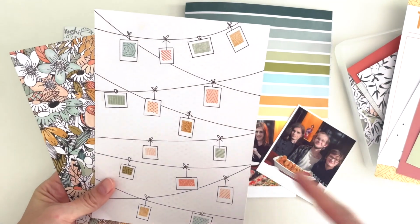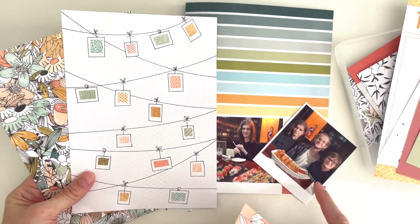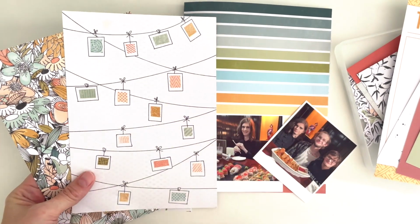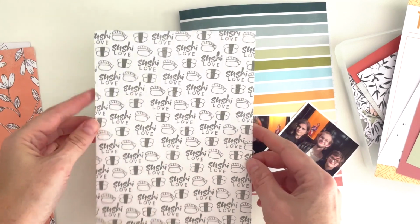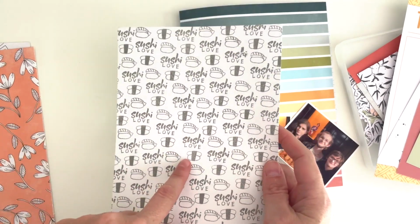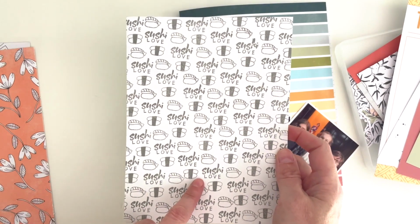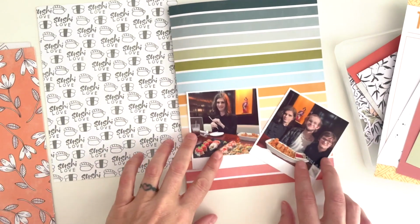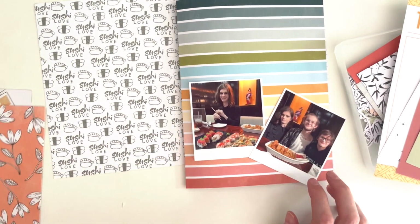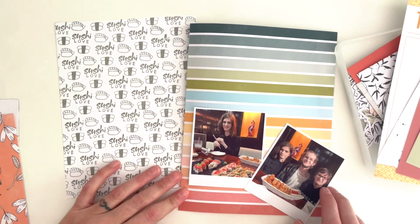to use this, specifically this Polaroid paper, because I've cut my photos into Polaroids, so I want to use these together. I also have this Sushi Love paper that I made with the stamps from the collection. There is a reel on my Instagram that shows me making this with some tips on how to do it yourself, so I'm going to be incorporating that as well because we are eating sushi in these photos for my oldest's 18th birthday. So yeah, that's where I'm going to start.